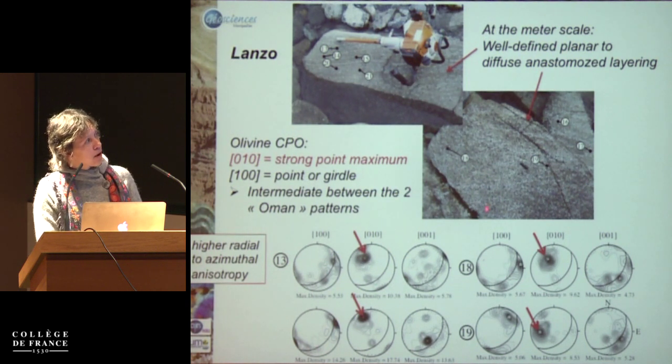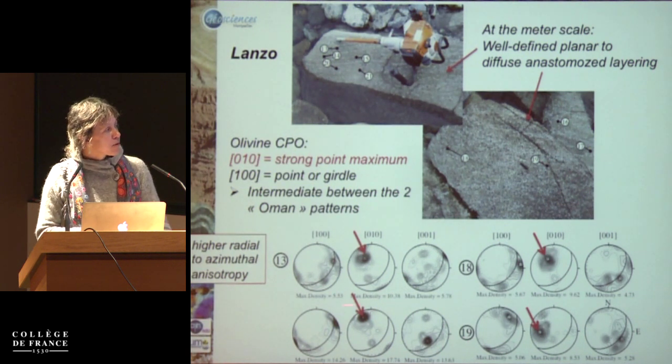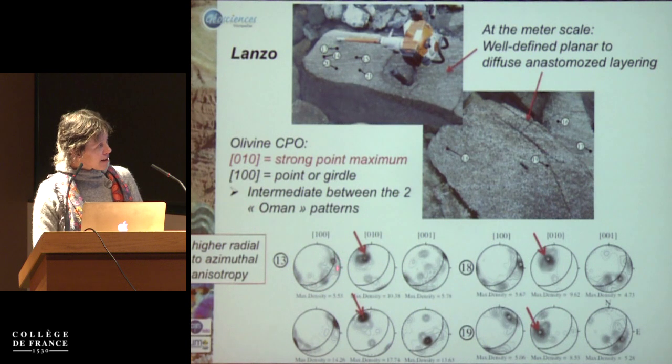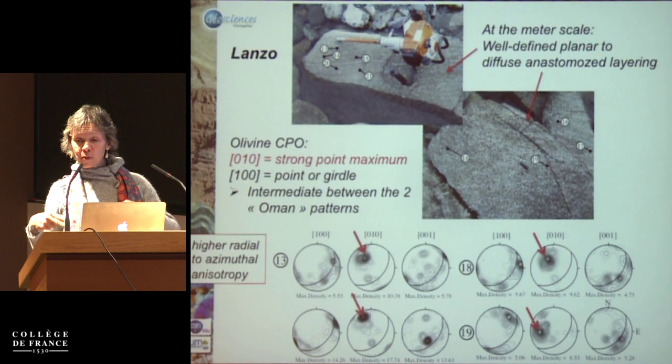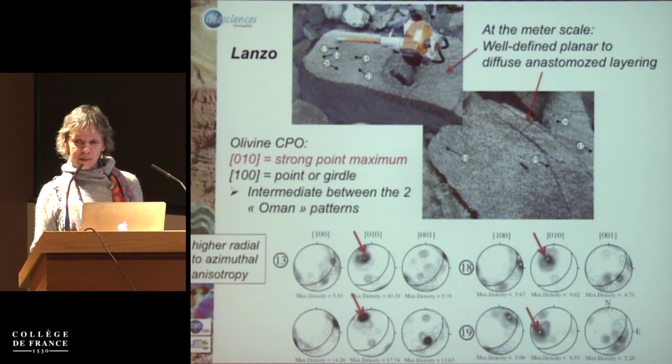And this kind of change repeats itself over the whole system. And when you have this more distributed area here, you alternate between the two patterns, and you cannot really distinguish between them just by looking at the field. One point that could be interesting for the seismologists that I want to make here is that this dispersion of the A-axis within the flow plane, if the flow plane is horizontal in the asthenosphere, this kind of olivine preferred orientation can produce a higher radial to azimuth anisotropy as seen by surface waves, even if you don't have any melt present in the system anymore.